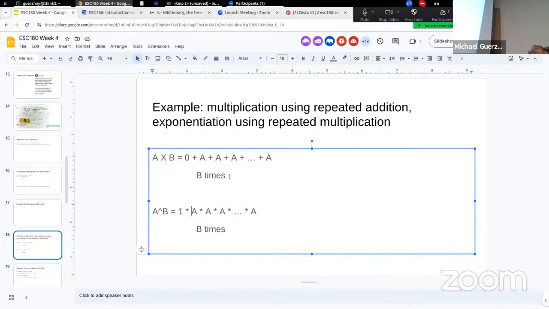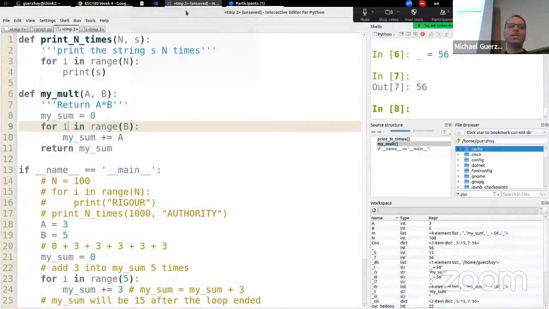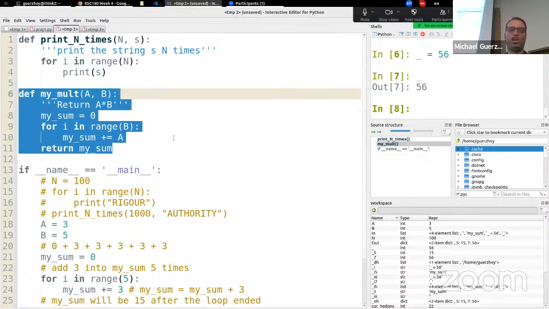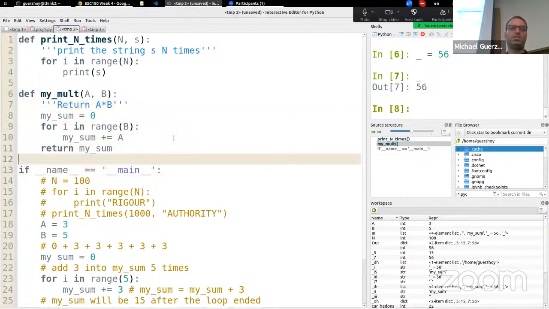Yeah, because if I keep multiplying 0 by a, it's gonna stay 0. On the other hand, I multiply 1 by a once and it's a. I multiply it by a another time and it's a squared and so on. So that works. So let's copy and paste my mult and just change it to my pow.